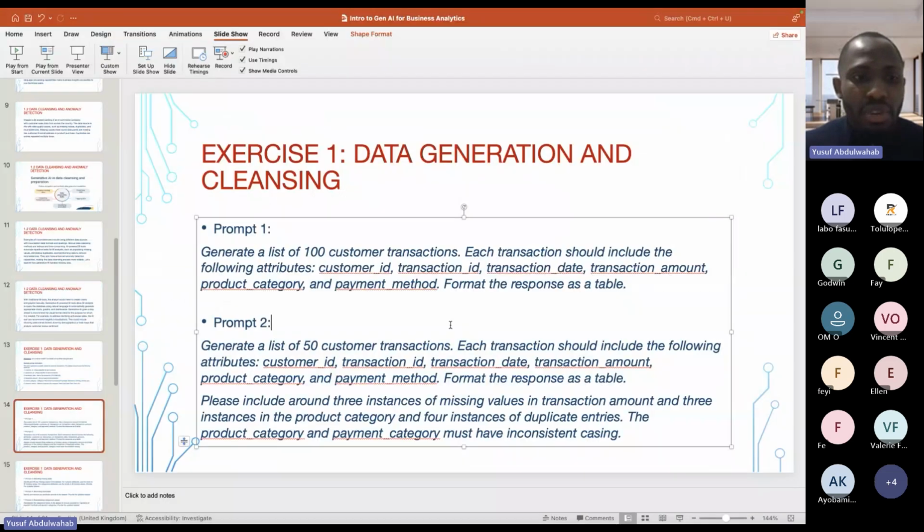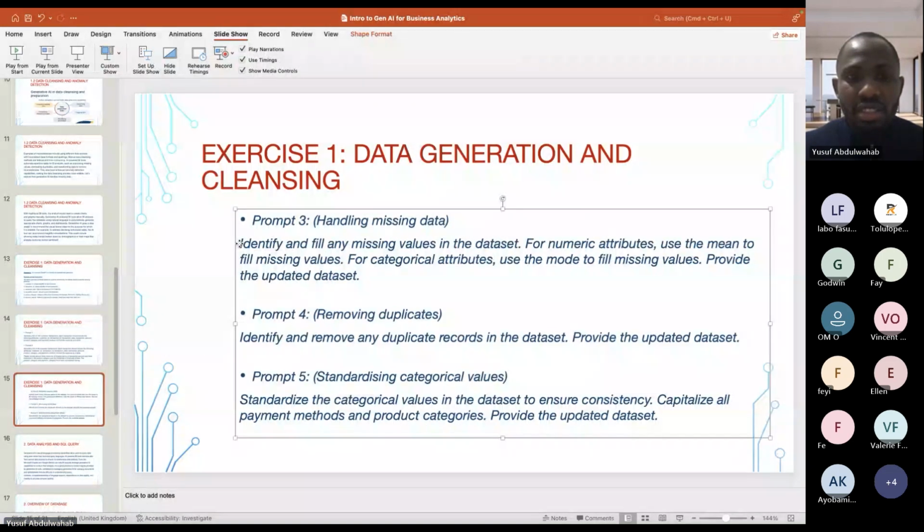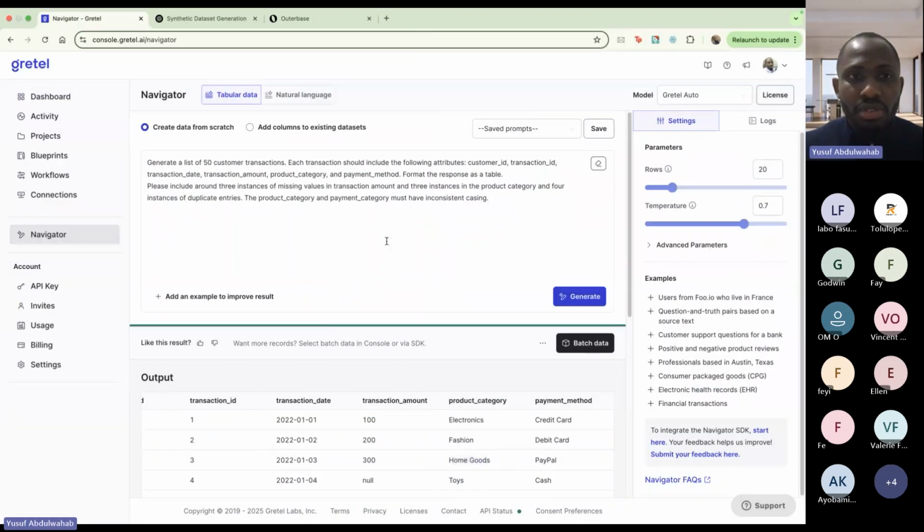And then let's say we have another prompt that says, identify all the missing values in the data set. So let me see if we're able to proceed with this prompt.